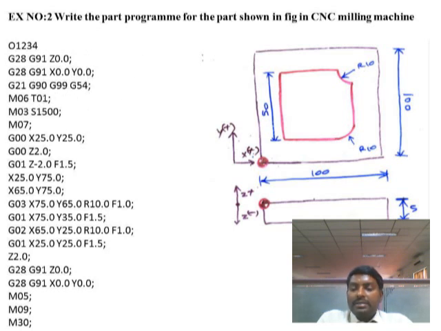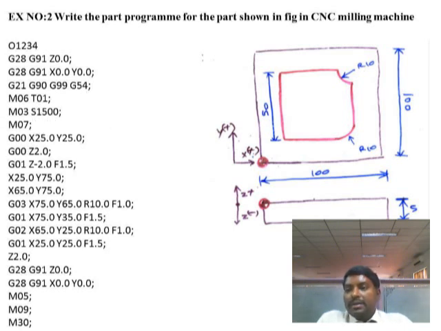After that, as seen previously, we have to use G21. All of you know what G21 means: all the dimensions are in mm. G90 means absolute method, G99 means feed per revolution, and G54 is an offset, that is the offset address. For this program we have used this offset. Next one is M06 T01. I am going to use tool number 1, that's why I have changed to tool number 1. For changing the tool, I have used M06. Next I have switched on the spindle motor in a clockwise direction, that's why I have used M03 S1500.